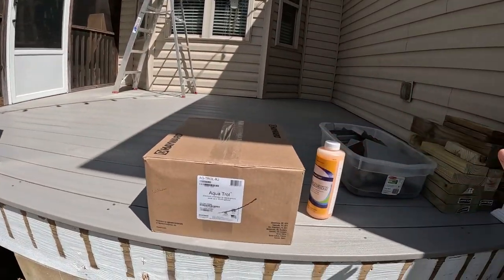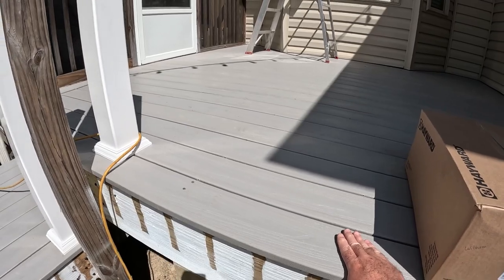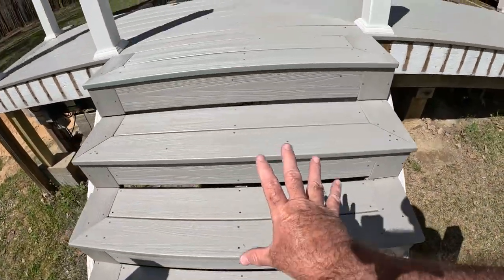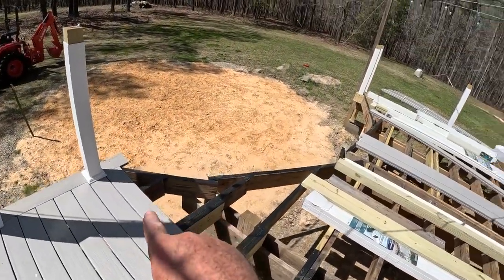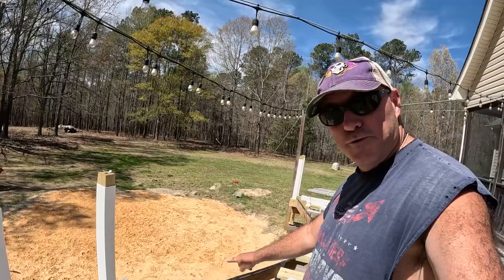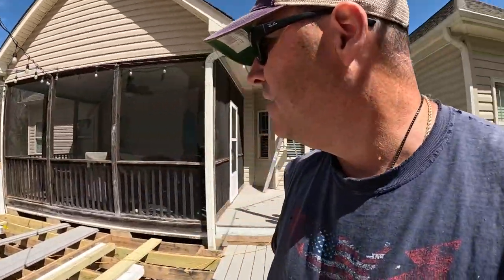And oh, by the way, deck update. I got this whole deck done yesterday. I spent all day yesterday doing this deck, and I think it turned out really good. Let me show you all this deck a little closer up. So we know we got the steps already. I got this much done, but I can't do the rest down here until we get this pool installed. So that's next on my list of things I have to do.